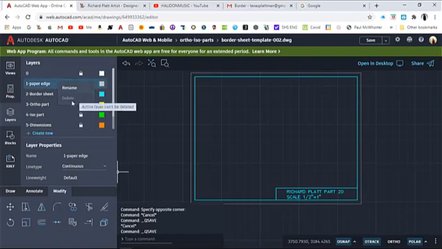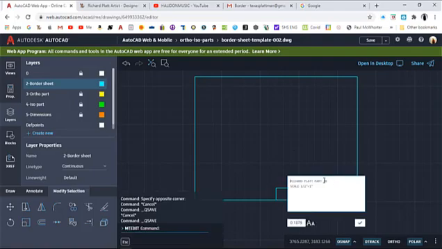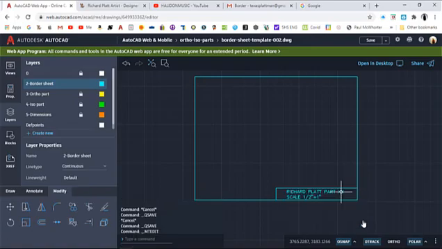So I'm going to come down here and select delete. Oh, can't. It's an active layer. So let me go to the border sheet layer, make that active, and I'll come up here and delete this one. Okay, so it's gone. Now I'm going to come down here to where it says part 20, and I'm going to take that back to XX, so that it's a generic part that everyone can use. So let me highlight that, and we'll check that off.